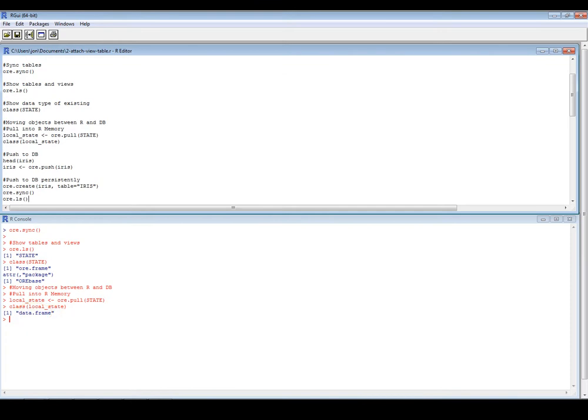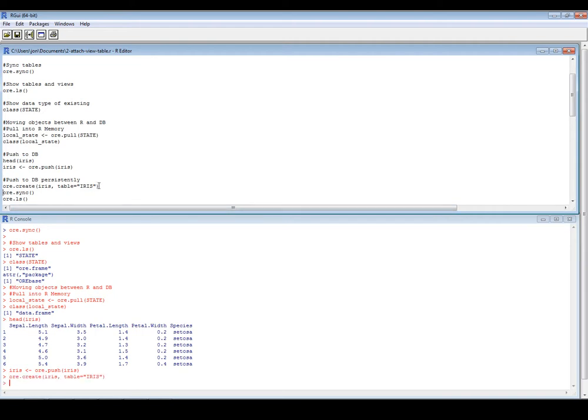The iris data frame is a data frame built into R that is useful for demonstrations. First, we'll inspect the data frame using the head function. Then we can push this data frame to the database using the ore.push command. The ore.push command creates a temporary table instance in the database that is lost when the session disconnects. To create a persistent durable table, the ore.create command can be called.